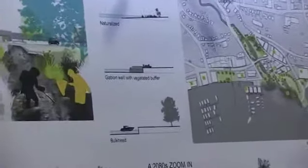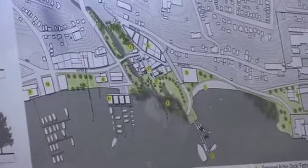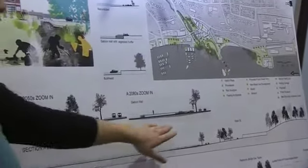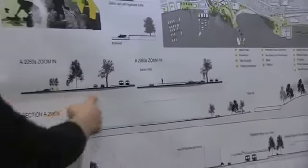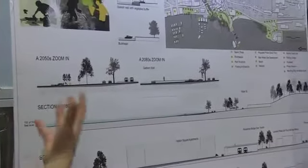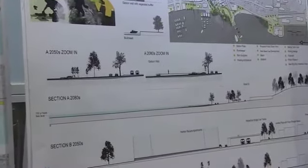And then this is a section here taking place in the 2080s. This is the section line. So it would be an area where currently there is a marina, but in this section I'm proposing that this center area could become more of a public space while the marinas are on either side, and that there could be a dock that would enable some more public access. So this is just kind of showing what that transition might look like, that in the 2050s, when the rail is still on site, people are participating in the environment and working to build this new park or planting vegetation. And then this second section, section B, takes place here.